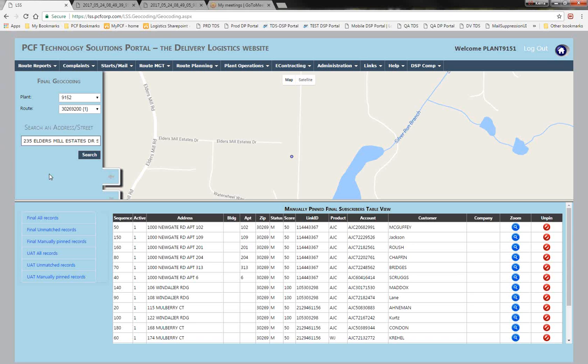Right, it's like having an apartment building and somebody moved out of the apartment and moved across town. That particular account would move across town, but everybody else in the apartment building will remain. Well, we have major issues in Route Smart with apartments in general, as far as the sequencing primarily, but also pinning too, just to let you know. Normally what I do is I unpin or ungeocode all my apartments and I pin it in one location, and I go in and resequence in the correct sequence. So hopefully we won't have the same type of issue with this system.